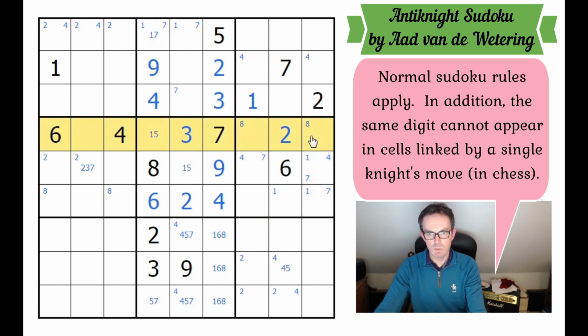Oh, now where can a 1 go in row 4? This 1 rules a 1 out from those 2 squares. That one can't be a 1 because of that square, so this is a 1. That's a 5. That means this is a 5 down here. This must be a 7 at the top. That forces this one to be a 1.